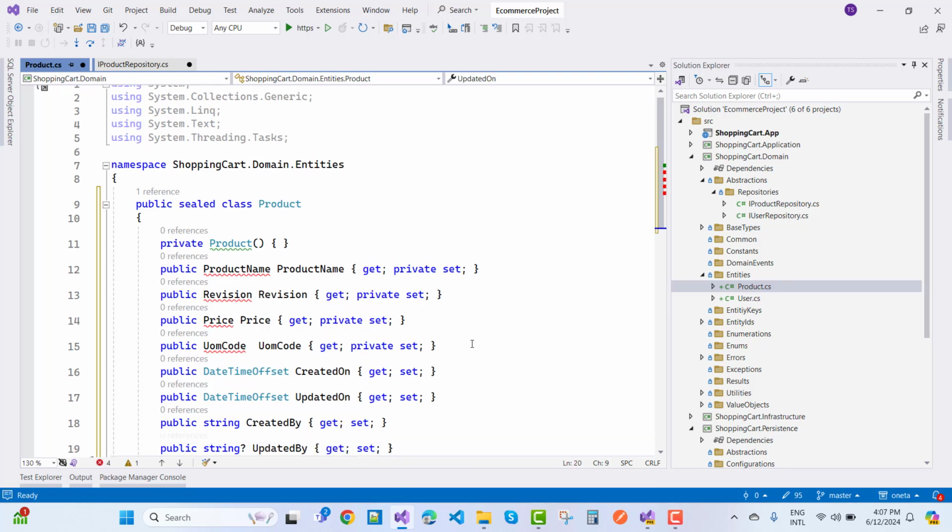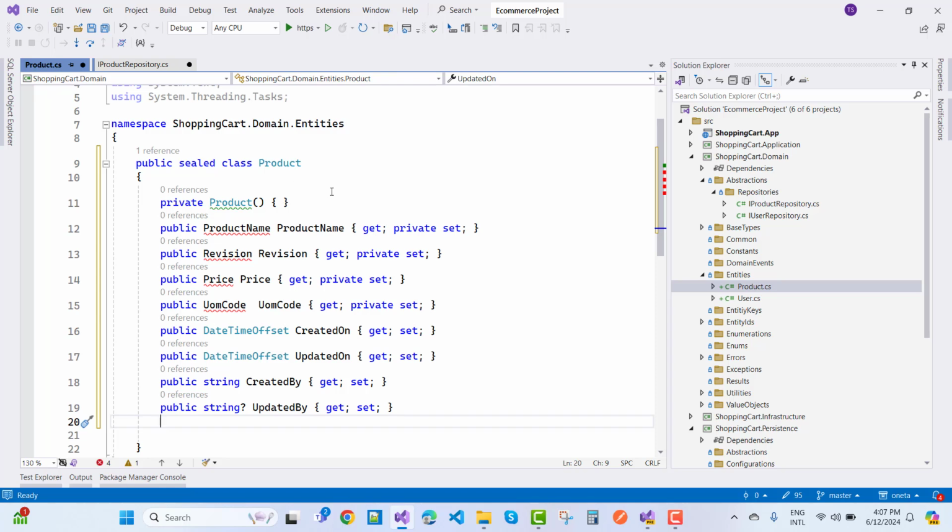Okay, so here we have a product, and these are the product name, revision, price, code, created on, updated on, and created by, updated by. So these are the fields.